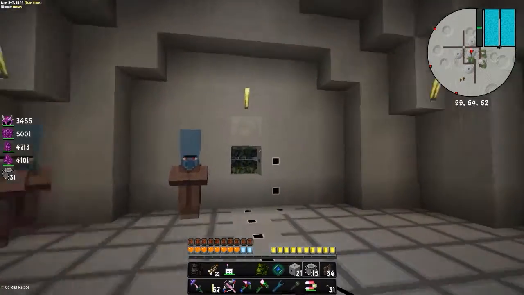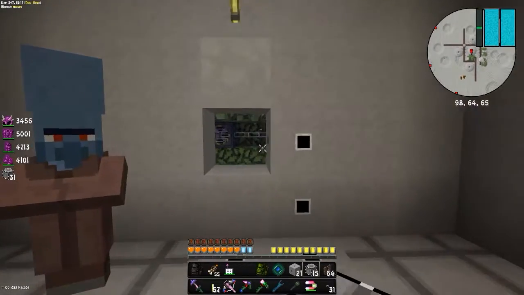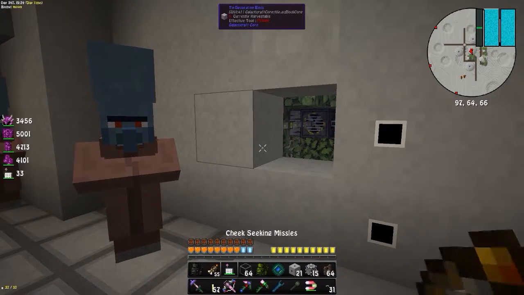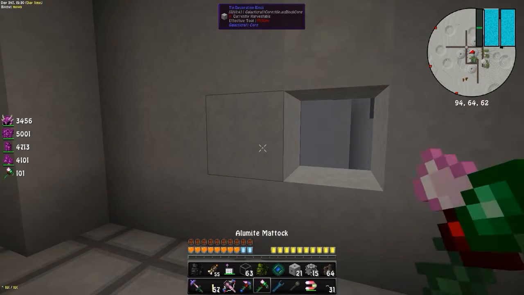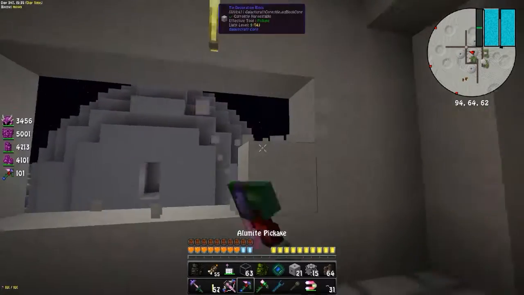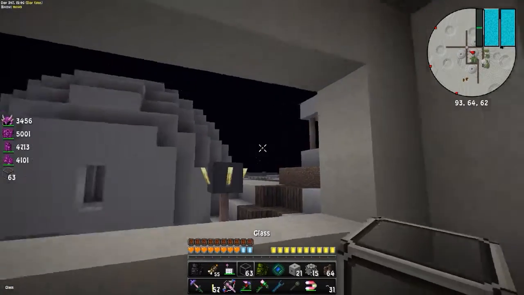Throw a facade down there. And that makes our space a little bit easier to deal with here. So, okay. Now let's throw some glass in the walls here. Make ourselves some windows. Break some of this stuff out here. Make a nice big window over here, so we can see what the hell be going on outside.